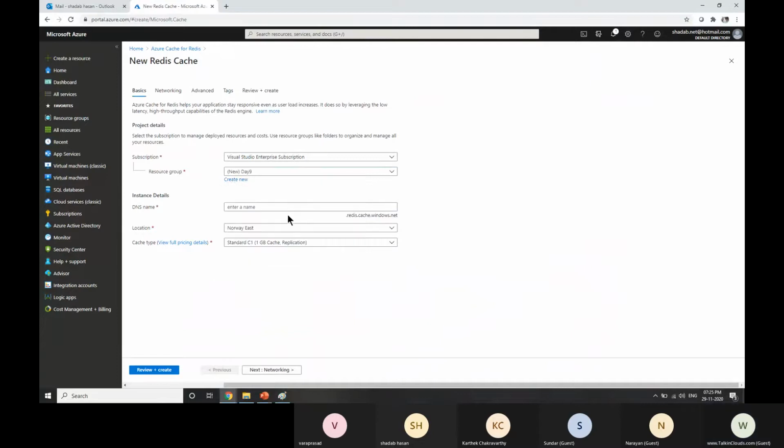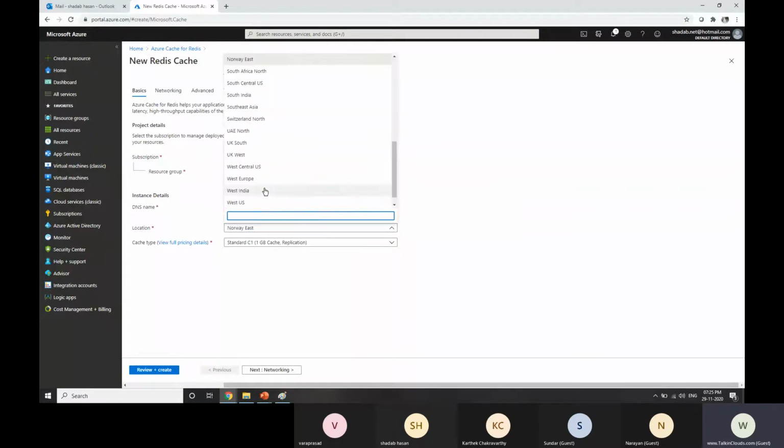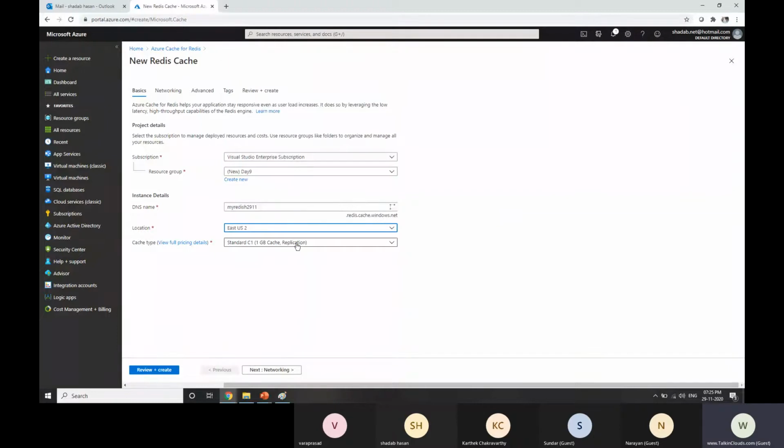This is the DNS name we are putting in, so it will be common across your Redis cache. I'll put my Redis name and today's date, 2911, and I'm deploying it to East US.